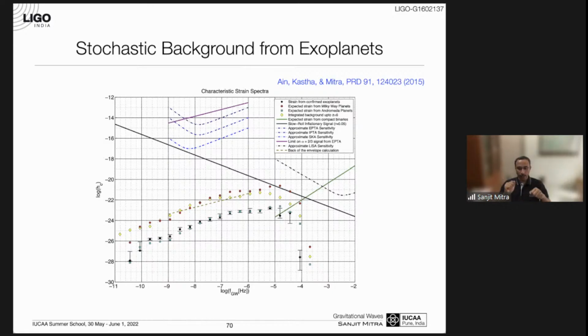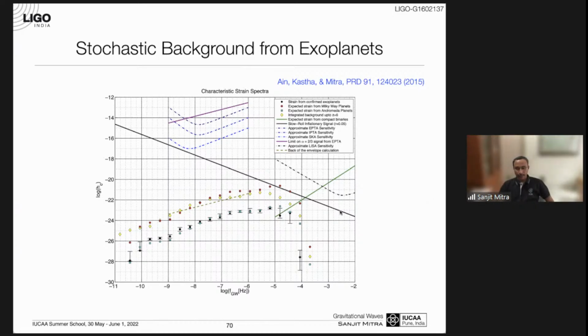When these planets go around their host star, they create gravitational waves, but it is extremely small. But because this number is so large, in the end, you may end up getting a signal like this. You see these red dots and yellow dots. So the signal could be like this, which is comparable to the signal from the inflationary background. And this is LISA's sensitivity. It is not detectable by LISA, but as you saw, LISA Pathfinder's noise was so low that maybe at some point LISA or some other future detector will be able to see this. Now, why do we want to observe these things?